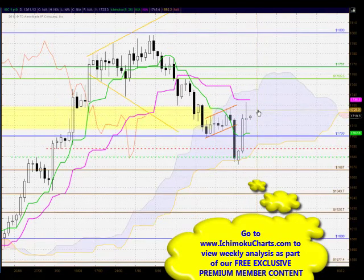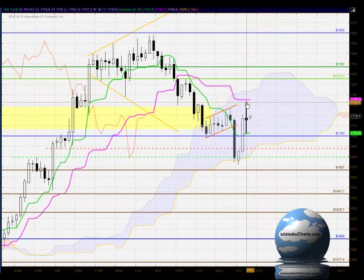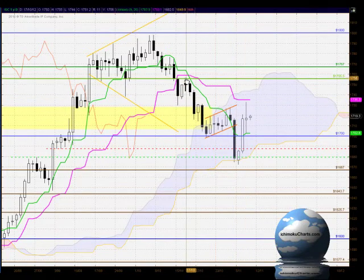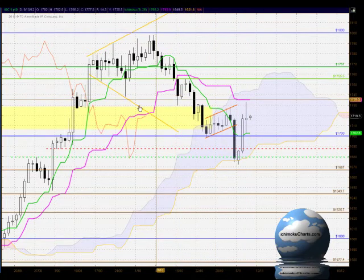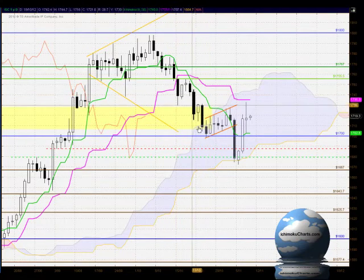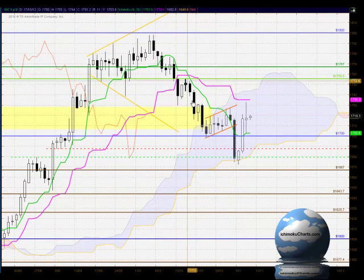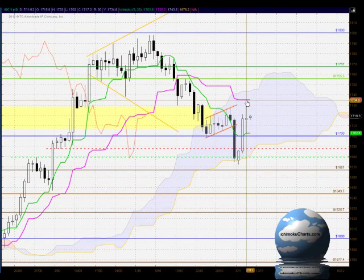In terms of Ichimoku, we have a neutral market in big picture terms by trading within the cloud, so no distinct direction for this market in the long term time frame, but certainly a solidly bearish market in the medium term time frame by trading below the Kijun-sen. We've been trading below there for some time. We had that change in sentiment in the market, and the market went on with this downtrending action in the second time frame, with a series of lower peaks and lower troughs, and here we're attempting to rally back up towards that Kijun-sen, being rejected from there.